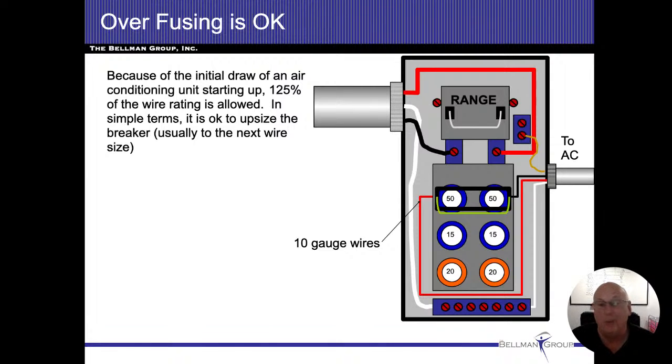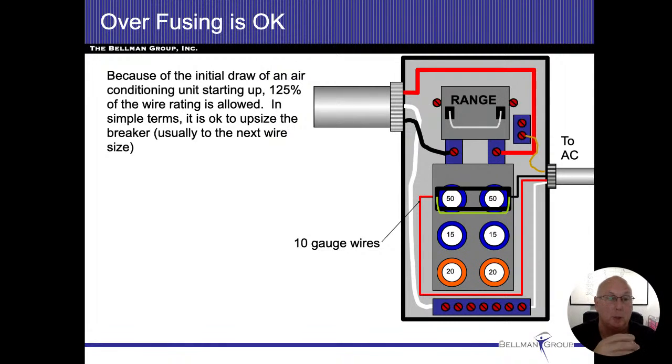Now the reason they allow this is when the air conditioners start up, they use a lot of electricity. All right, there's that sudden surge of power that's going to come into this. And as that starts up, we don't want the breakers to trip. Now they're dedicated. Nothing else is supposed to be attached to this. So it's just going to be the air conditioning. If that air compressor seizes up and it's not working right anymore, then it's going to be using a lot more than the 50 amps, and it's going to go ahead and blow the fuse anyway.